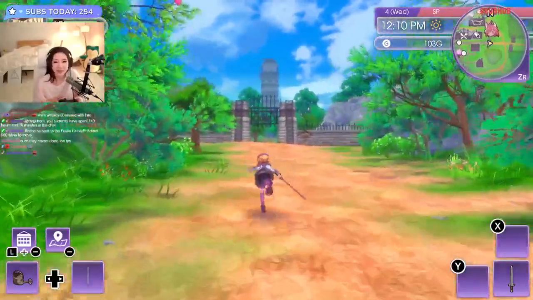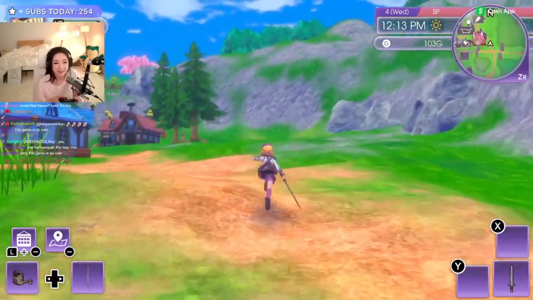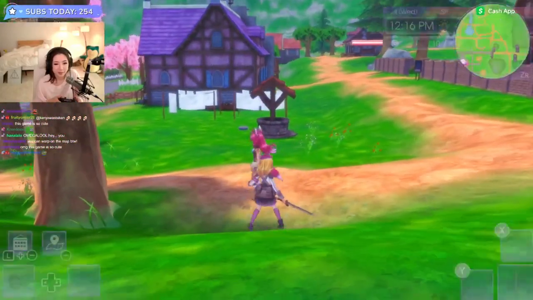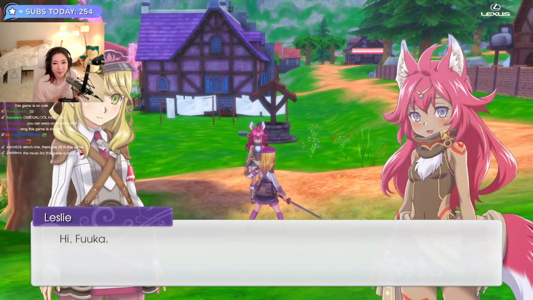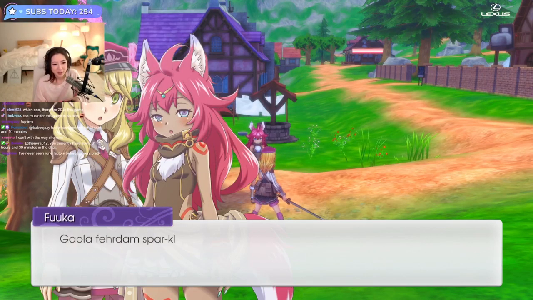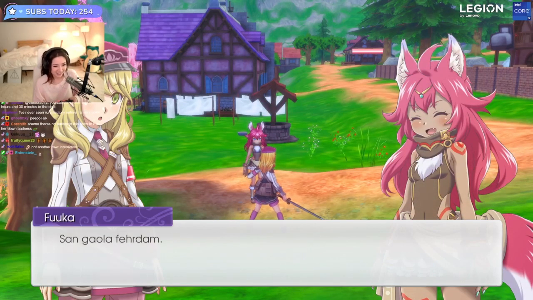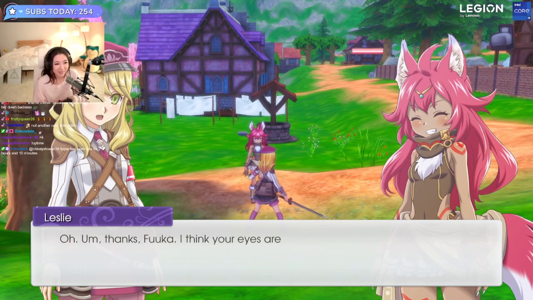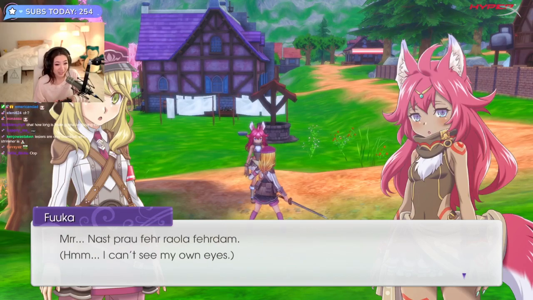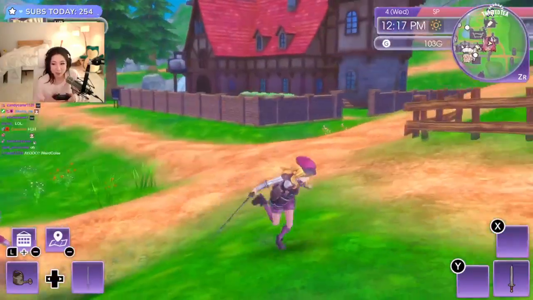Our furry friend is here too. Should we say hi to our furry friend? Yeah, let's say hi. Hi, Fuka. Hello. Hello, Leslie. Oh, what is it? Your eyes are sparkly. Oh, I like sparkly things. Like your eyes. Oh, thanks, Fuka. I think your eyes are pretty too. Really? I can't see my own eyes. Yeah, that's kind of hard, isn't it?